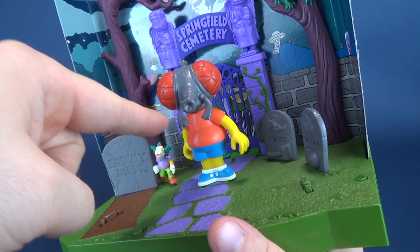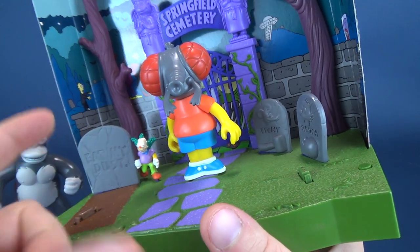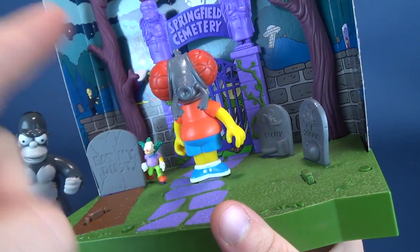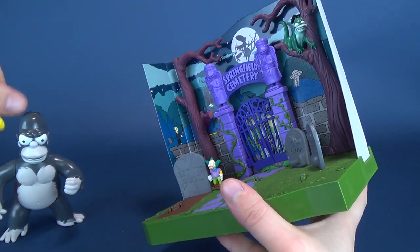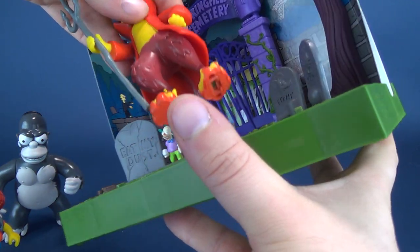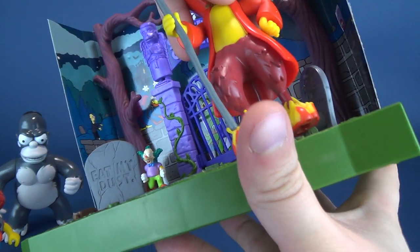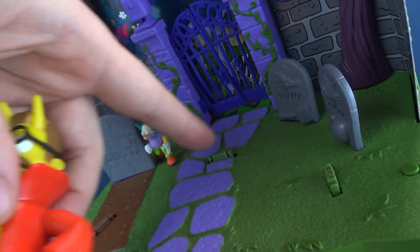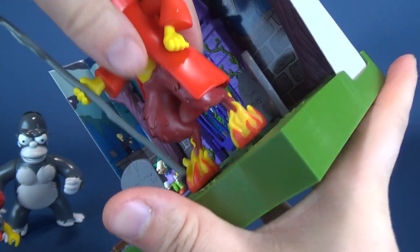Now, even though it was the same stand as what we had Mr. Burns, we now have the audio clips. Keep trying to talk around the audio. We have the audio clips then of Fly Bart. And then we'll grab Mr. Burns. Let's grab Flanders. Flanders is weird because his feet, the way it goes, it's going in the opposite direction. So you want to have it over here or one that's straight. If you have it this way, Flanders, of course, is going to be facing the wrong way. So we're just going to line him up.